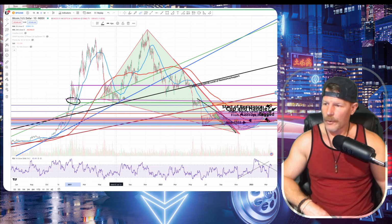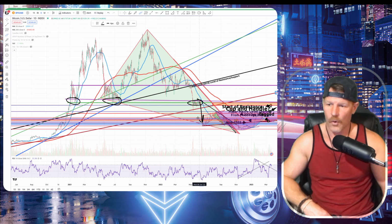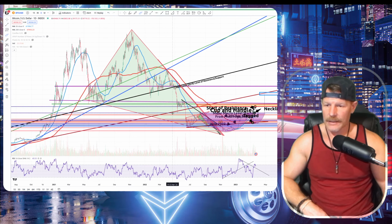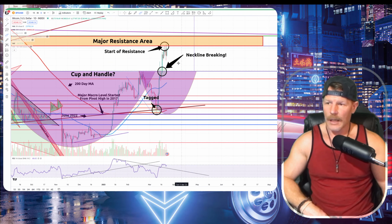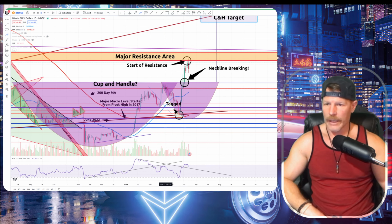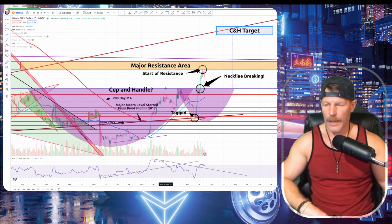All right, that was support, support again, then Luna crashed and we broke big. And so that tells you how significant that whole area is for either support or resistance. Now we are on the resistance side of it because we are on the underside of it. So it's going to take the bulls a lot of work to dig through that. I don't expect that we will just pass right through that. And that's why I am in no hurry to enter this trade again. There are much better opportunities out there.